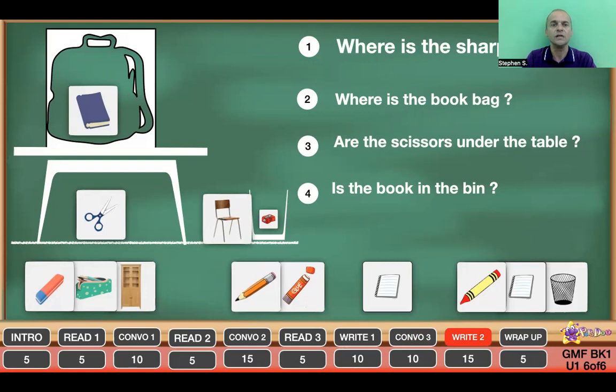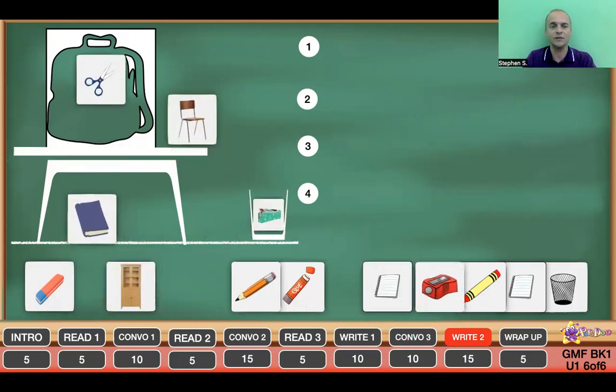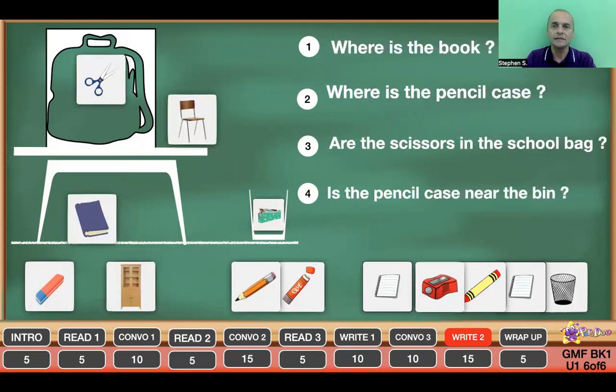Now, what is a teacher going to do? The teacher's going to shuffle the cards just like they were doing in the conversation. And the teacher is now going to change the questions. Why? Because we want to check to see if the students really understood. So for this particular writing part, it's extremely important for them to be able to substitute all of those words into the sentence and make sure that they've got the answer. Now, that is the way that you can check that they've really understood everything that they've needed to cover in this particular unit. Once the students have finished writing, you will go around and check.